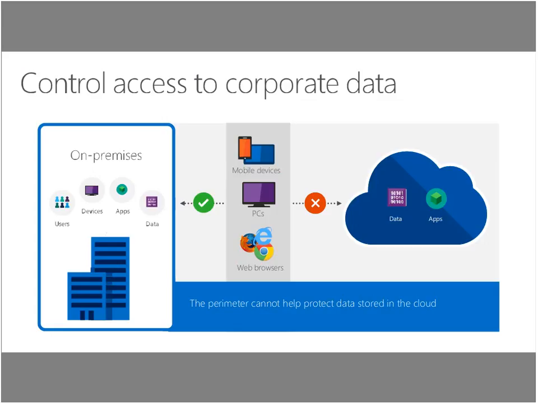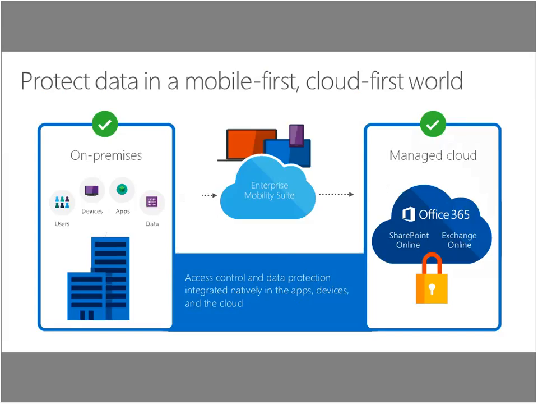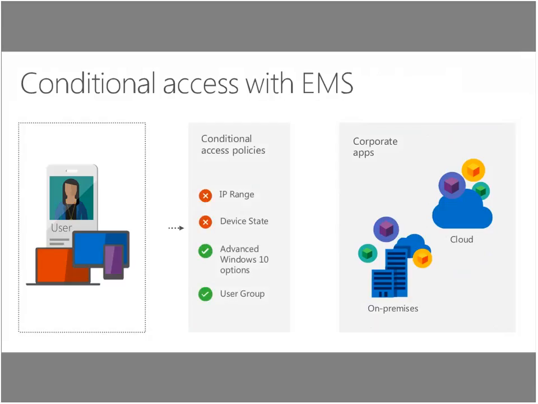You've got to think of a way to do that, because there are software as a service apps like Office 365, for example, that you're accessing from your on-premises site into the cloud that you want to provide additional security to. With the Enterprise Mobility Suite being kind of that intermediary, we can now take that managed cloud and your on-premises environment and control access using our tools there. This is an example of how we might do conditional access with EMS. If a user is logging in on premises and we want to give them access to corporate apps, part of the device state that we might require is that it has some specific hot fixes or needs to have antivirus installed before it can be allowed on.